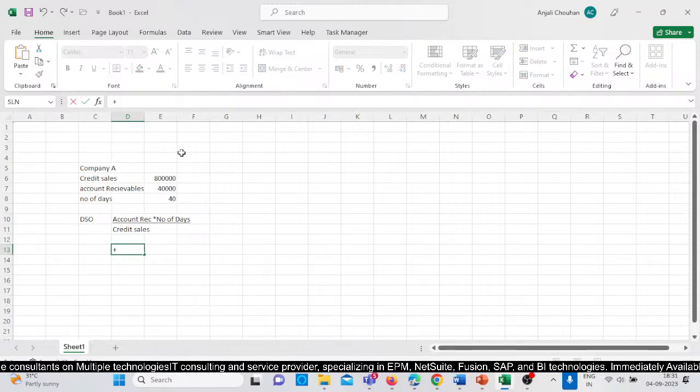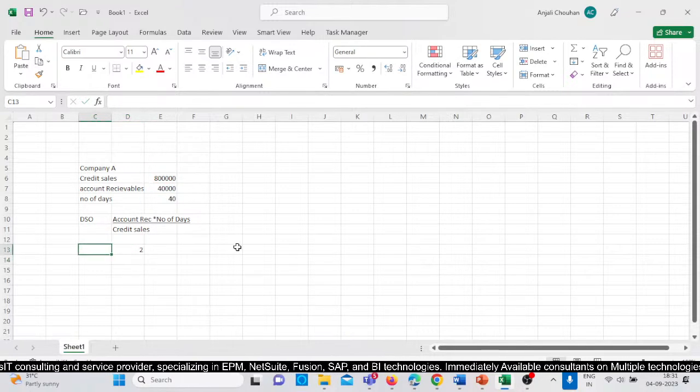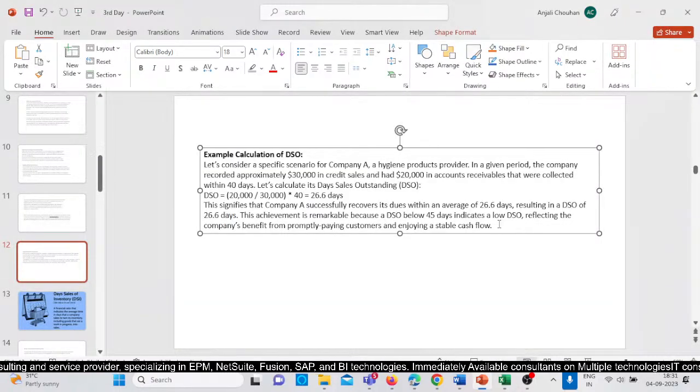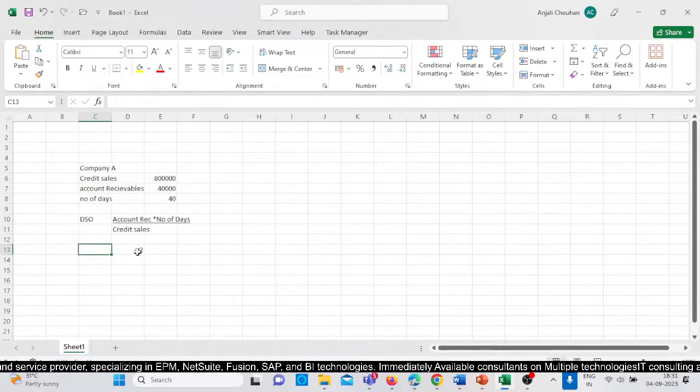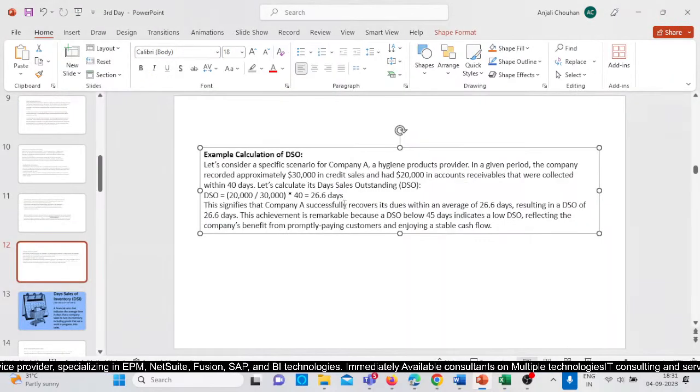So it will be calculated as 40,000 divided by 8 lakh multiplied by 40. So it becomes 2. But if we use this formula similarly on this example, it is saying that the company recorded approximately 30,000 in credit sales.